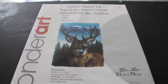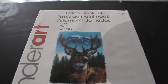Today, this is going to be my deer in the mountain. Look at that gorgeous guy. More of a rustic kind of design. Alright, let's get right into it.